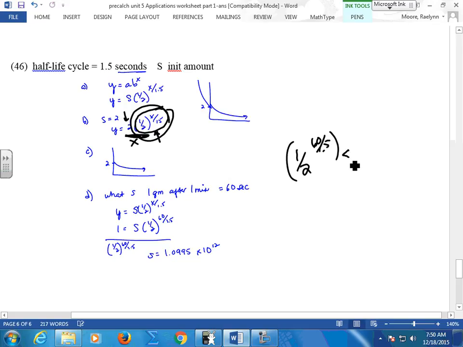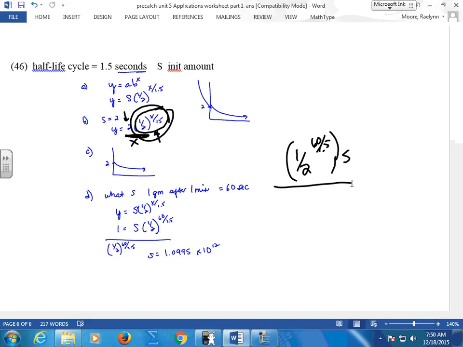Maybe it looks better if you write it this way, times s. Doesn't that look better? To divide by whatever is in front of s? Yeah, it's just a factor. I just didn't know because there was a fraction in front of it. And P.S. Don't round until the very end. You don't want to put this in your calculator, round it, and then divide. Do every rounding at the end.